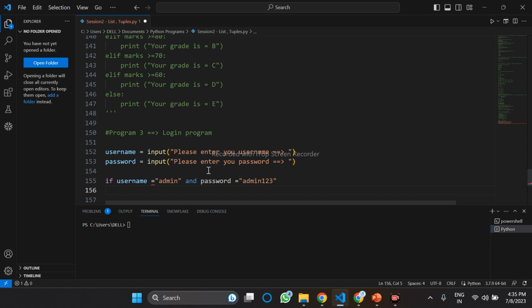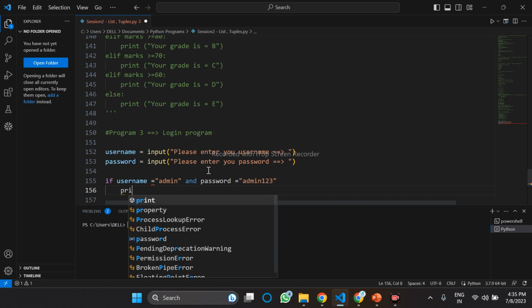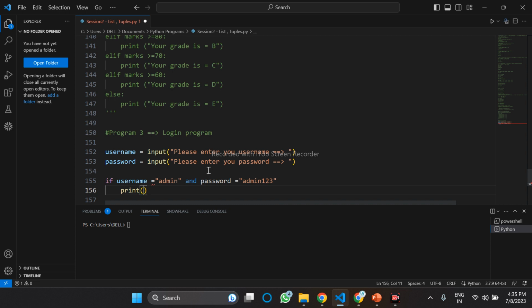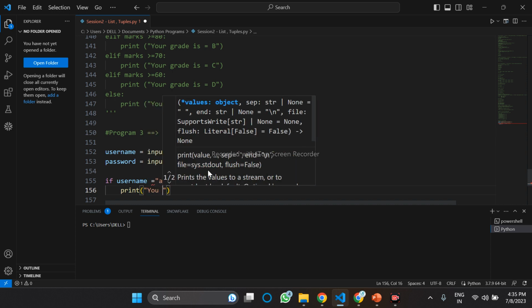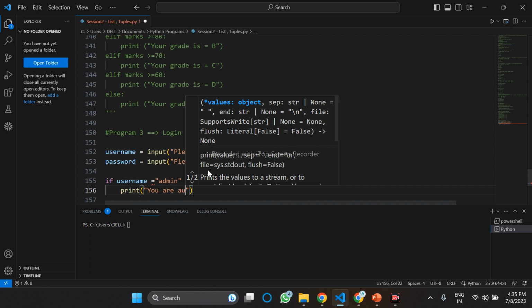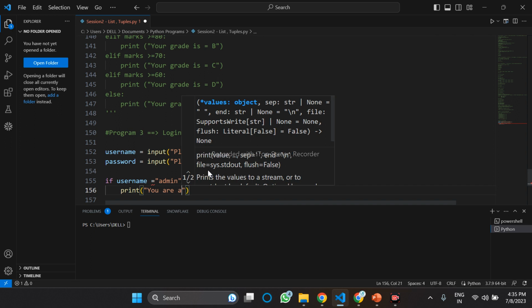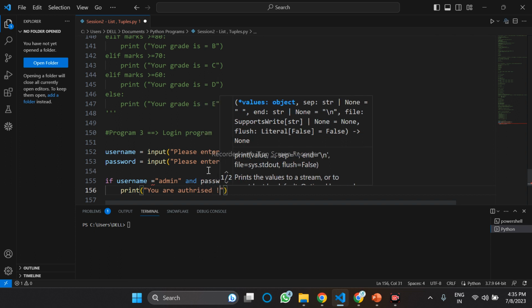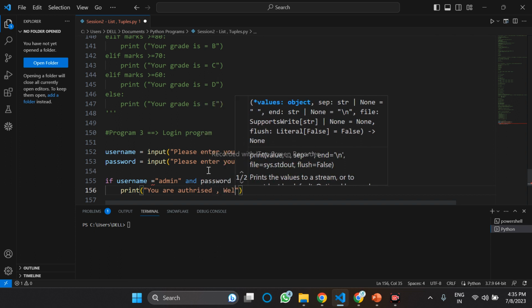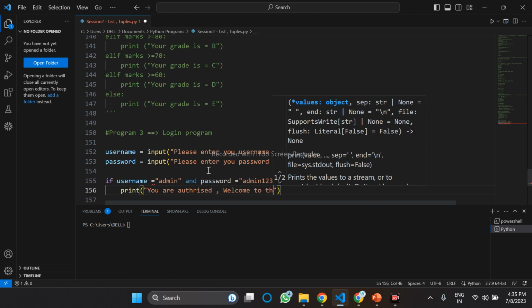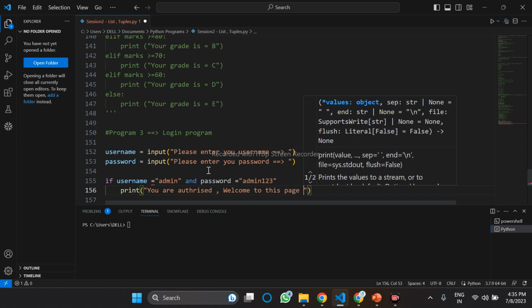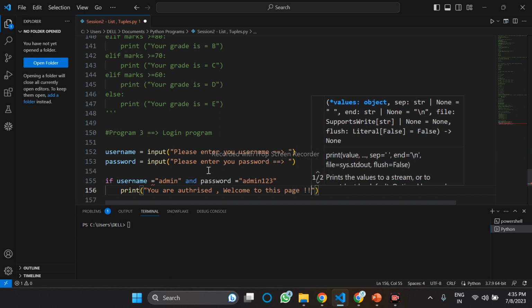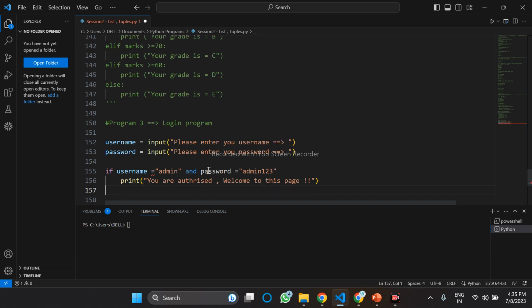Now print, you are authorized. Or user is valid. Authorized. Welcome to this page. Or you have been logged in successfully. Any message you can print. Correct. Else we can put invalid user.